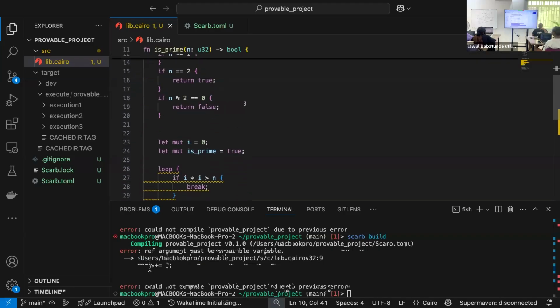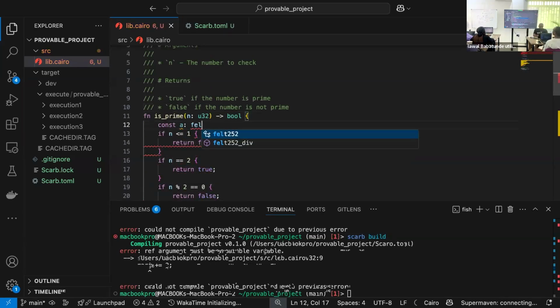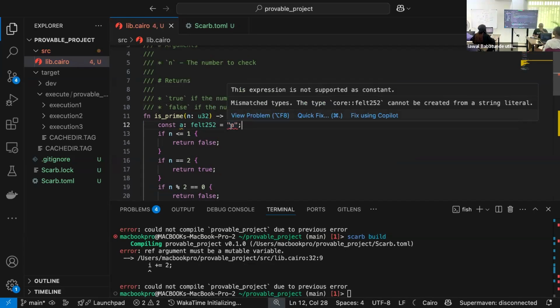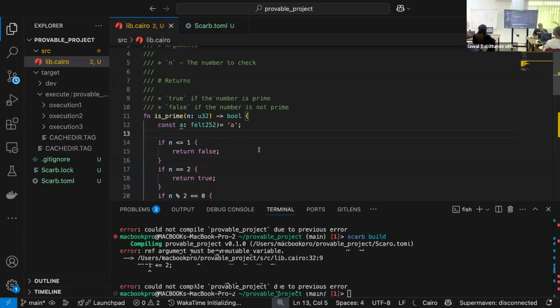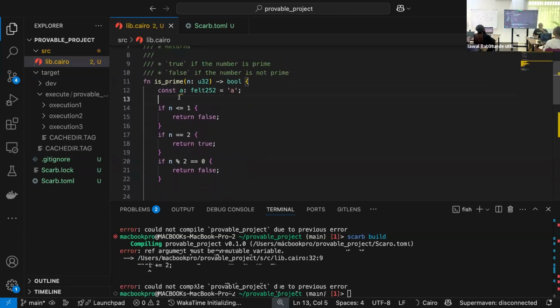Are you seeing that now? So as long as it is within this scope, if your function runs into more thousands of lines, you can always use the variable a anywhere.